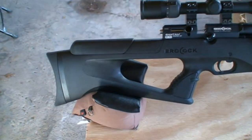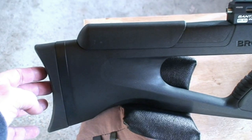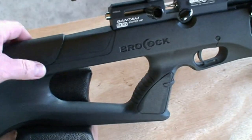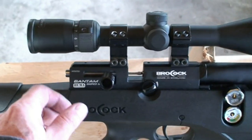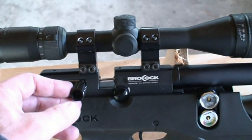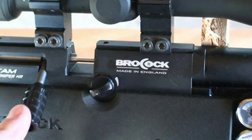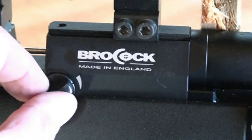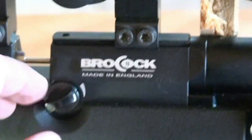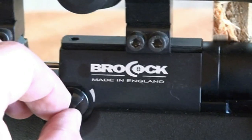All right, so here it is. Again, it has the adjustable butt plate. Just unscrew it and it'll move up and down. You have the adjustable cheek piece on the stock, and then you have the bolt itself for loading the pellets themselves. And then a significant change from generation 1 to generation 2, as I was told, is the power adjustment. On the old one that I had, the power adjustment actually had six different clicks, and this one only has four.